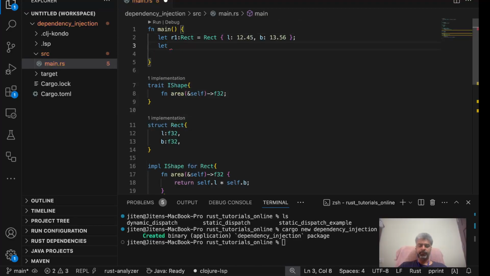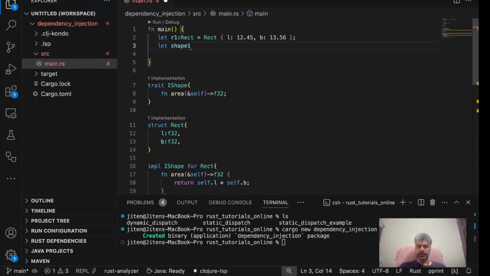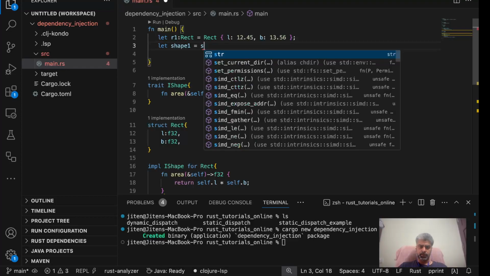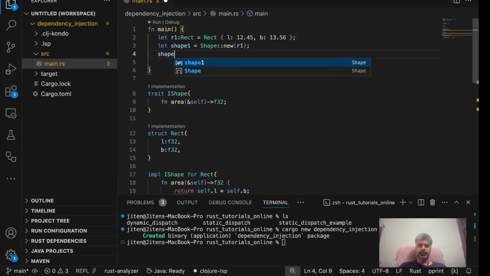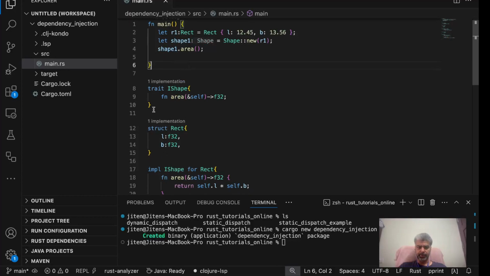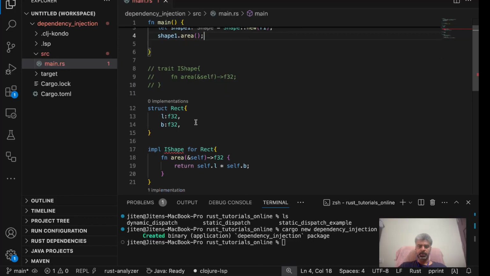And then I have let shape1 equal to Shape::new of r1 and then shape1.area. I don't need even this trait here. Okay, you can keep the trait. Oh, sorry, I don't need a trait here.